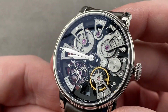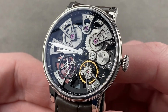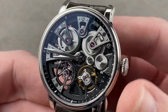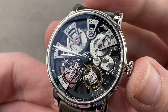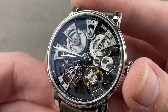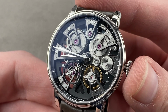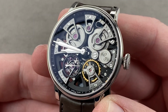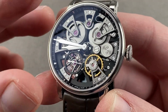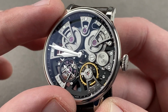Rolling over to the dial side, this is Arnold & Son caliber AS5101. It is effectively one and the same as the dial. 2 mainspring barrels, manual wind, 21/6 beat rate, 5-position adjustment, which is the chronometer and high horology standard. You'll find chronometers are adjusted in 5 positions, and so is this. The 24 jewel movement, water resistant down to 30 meters, with a 90-hour power reserve, truly impressive. And it's the architecture that makes the most of this watch's technical capabilities.